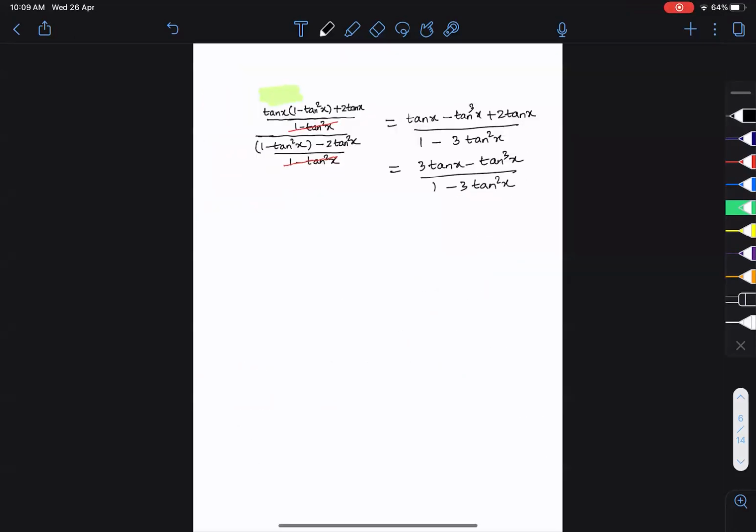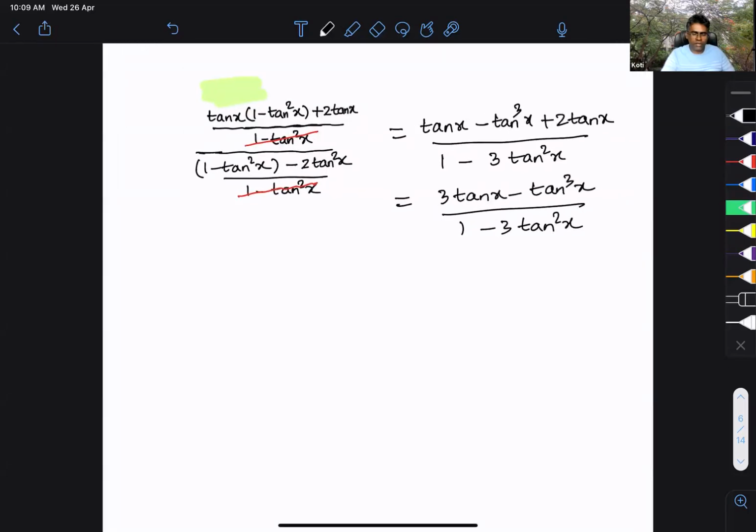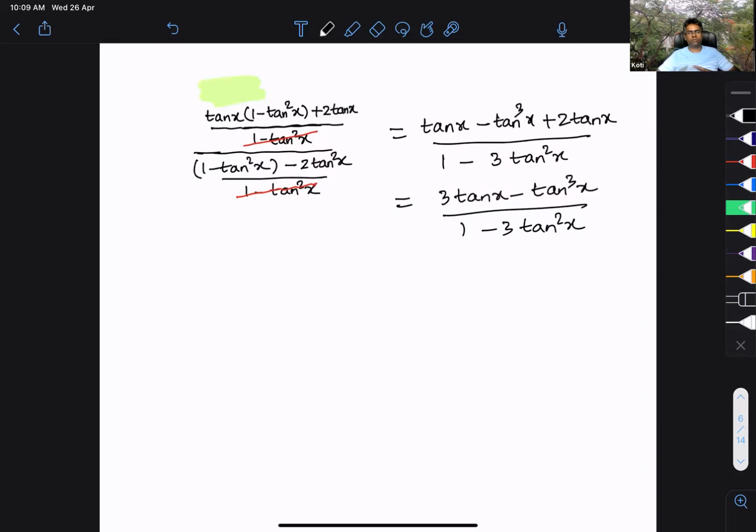This is hard, so I don't want you to stress on this. It's better you remember tan of a plus b, and then think that I can always get this. Are you guys okay? Okay, sir. Because you have everything here: you have tan x, tan cube x, and tan square x. I feel it is a little hard to remember such things. I'll pause here for a minute. Let me know if you have any questions.